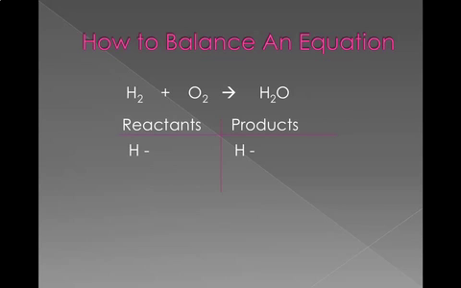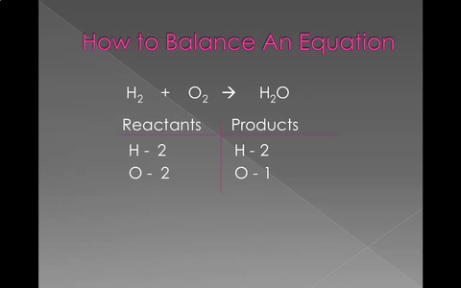So first I'm going to count my hydrogens. On the left I have H2, so that means there's 2 hydrogens there. On the right I also have H2, which means there's 2 hydrogens there. Okay, then the oxygens. On the left we have O2, so that means there's 2 oxygens there. But on the right it only says O, so we only have 1 oxygen there. What we need is for each type to be equal on either side. So our hydrogens are good, but our oxygens are not.